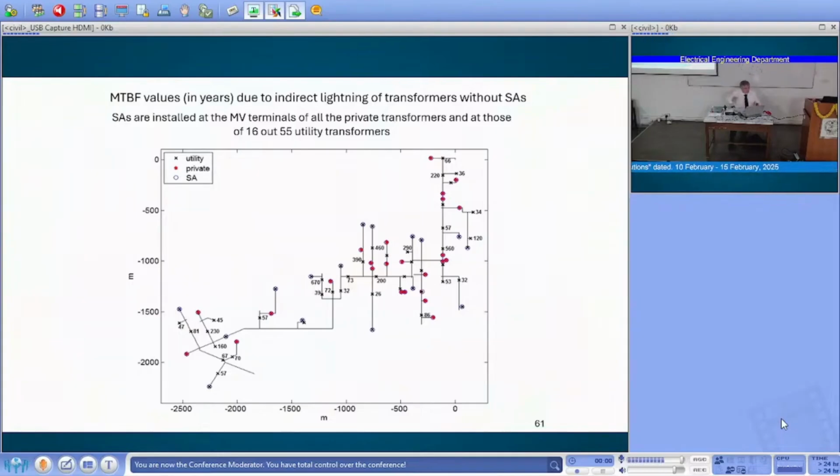And there are other parts of the network in which an installation of surge arrestors may be improved. At least the typical idea of this distribution system network operating is that the surge arrestors installed in a transformer and in the others are helping each other. So it is an area that is much more protected than an area in which there are very few laterals, few lines. So putting a surge arrestor there is very important.